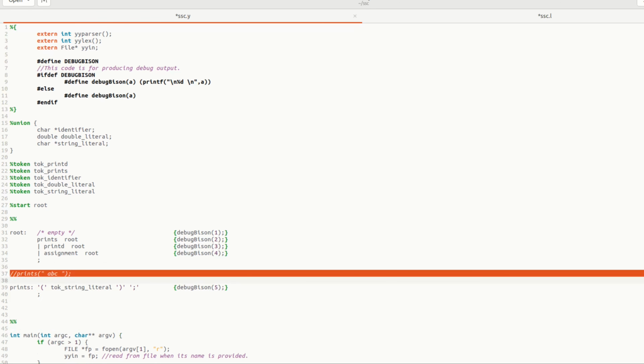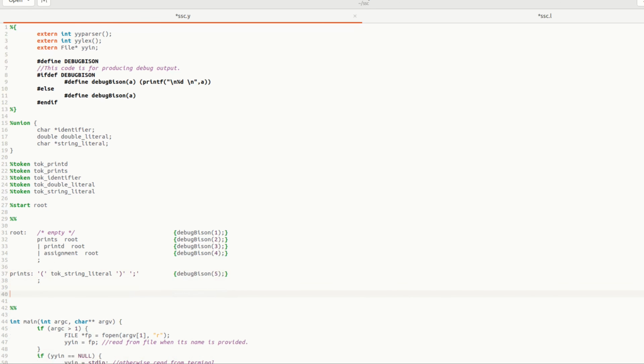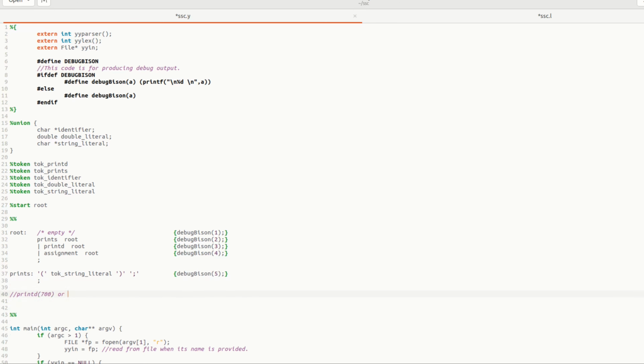Next, I write the rule for the printD function. It is similar to the printf function but takes either a double literal like 700 or a double identifier. We write similar code but with a non-terminal named term as the parameter.